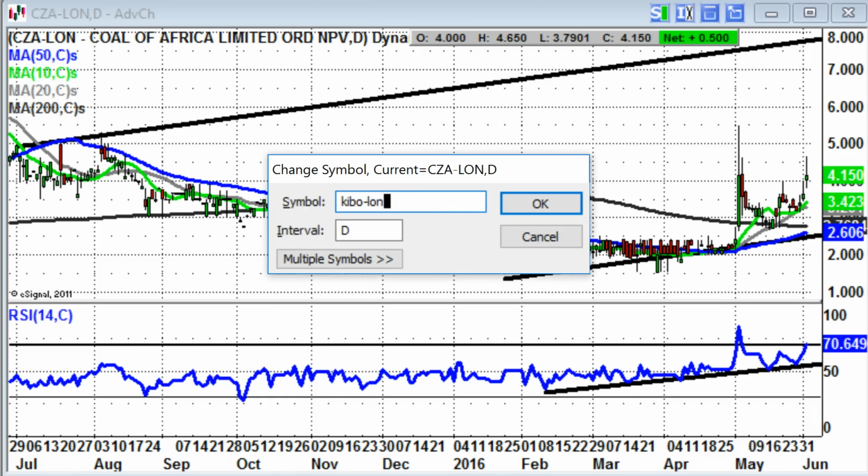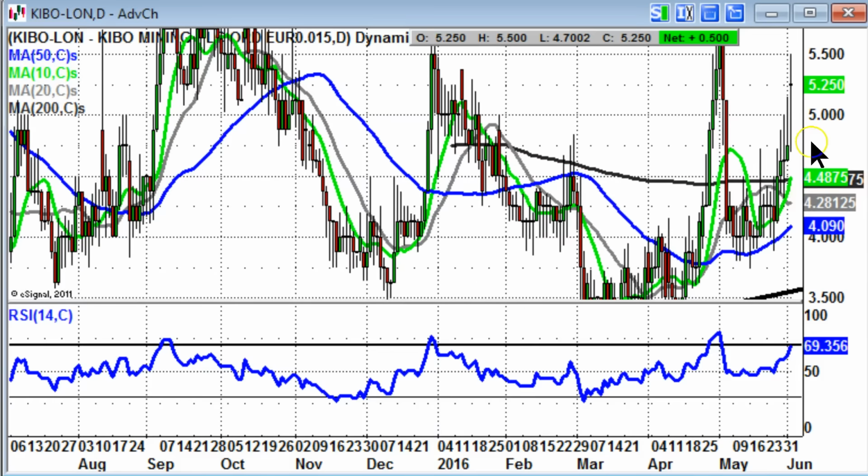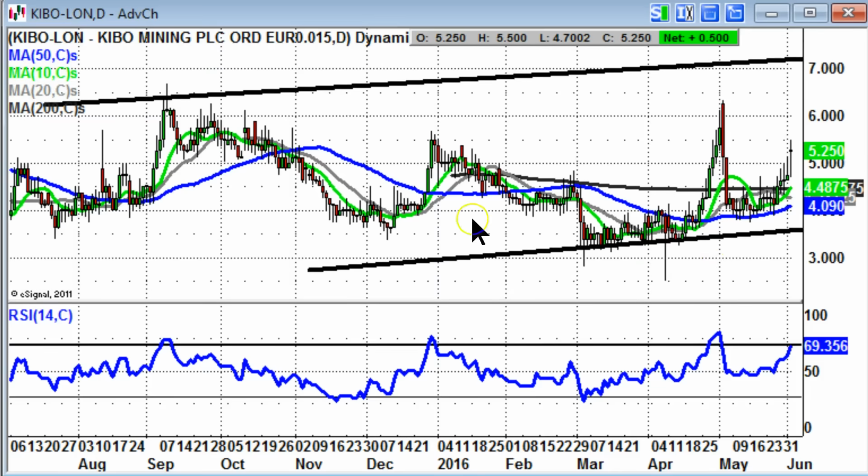Kibo Mining next, and here the stock is slightly similar, in fact, to Cloud Tag, in the sense we had this peak to start May, right back down again, but using the 50-day moving average at 4.09 pence as a support, and then a U-shaped recovery back above 5 pence. The view at the moment is that while there's no break back below the 200-day moving average at, let's say, 4.5 pence, the shares should head towards the top of a rising trend channel from August last year, as high as 7 pence over the next 4 to 6 weeks. RSI support here as well, especially over the course of May with that triple test that we had, so looking quite positive. Probably also in the run-up to a Golden Cross buy signal between the 50-day and 200-day moving averages.